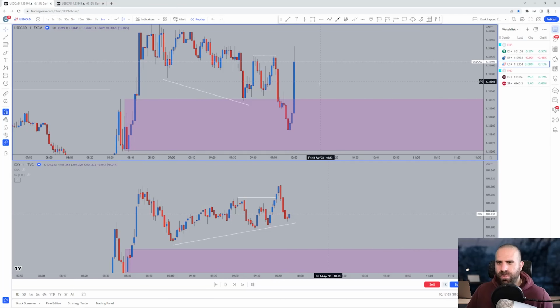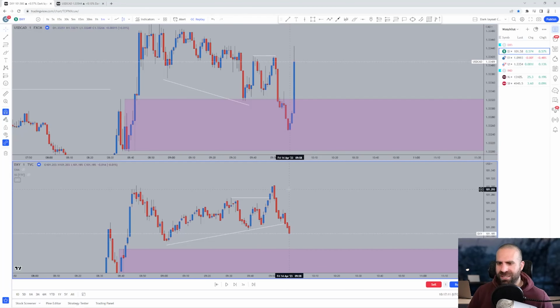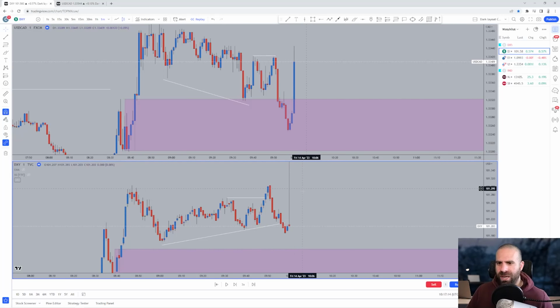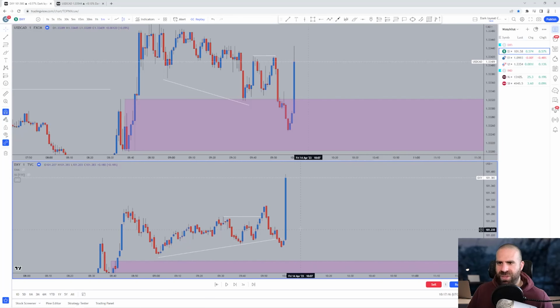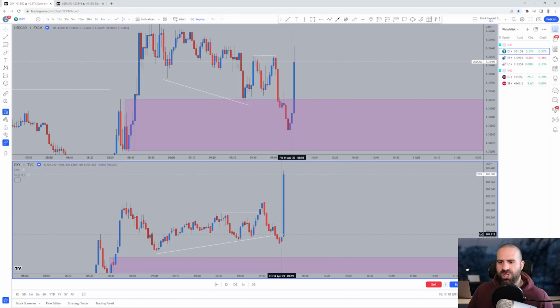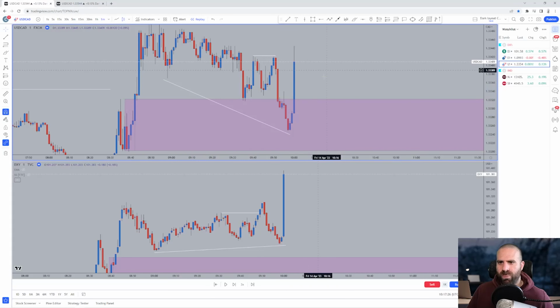There you go, this is a proper change of character. Very, very impulsive, and this is at 10 o'clock. So I will go here 5 minutes later at 10 o'clock as well. You see the exact same thing. This is a very strong indication. We still have our divergence. You see, the divergence is still here between these 2 points.